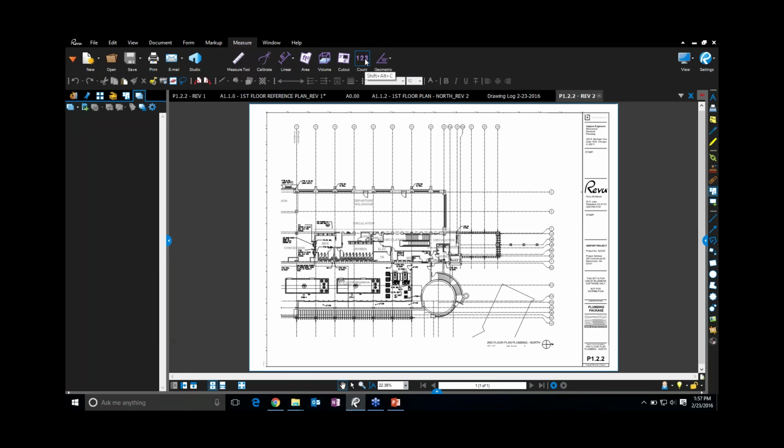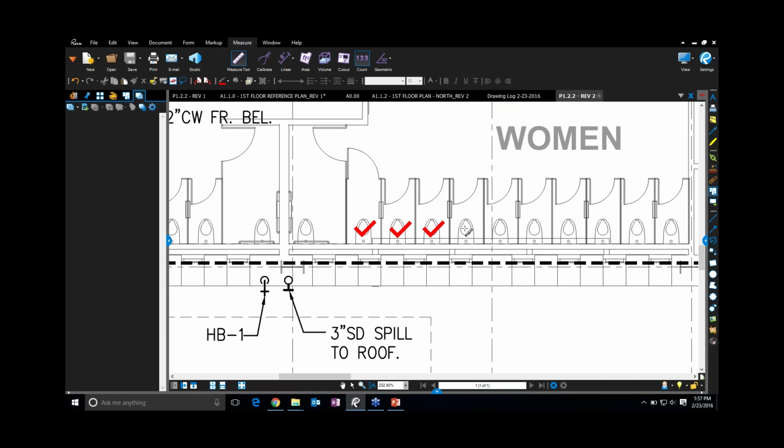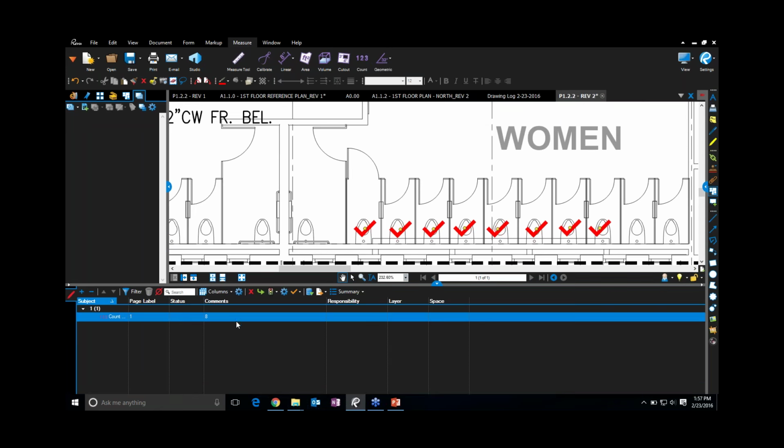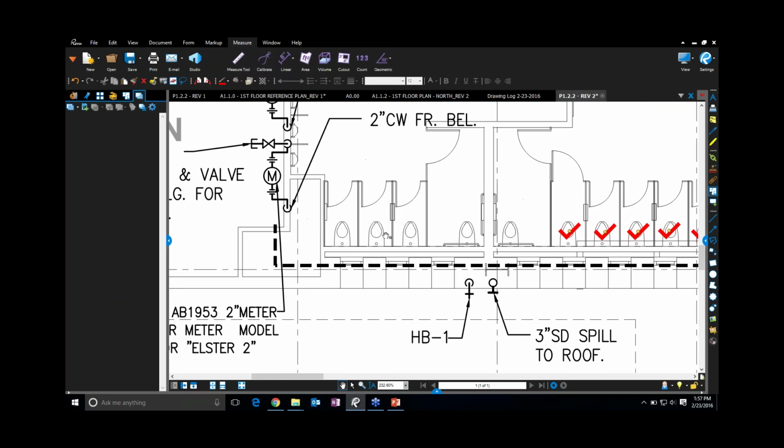Under measure, there's the ability to count. In this case, I'm just going to count toilets, and I can click, click, click, and it's just going to put a check mark in each toilet. If I come out of that and hover, you'll notice that the number 8 comes up. That means I've checked off 8 toilets. It also shows up in the comments list. It's a very easy way to do that, but it's a bit of a manual process.